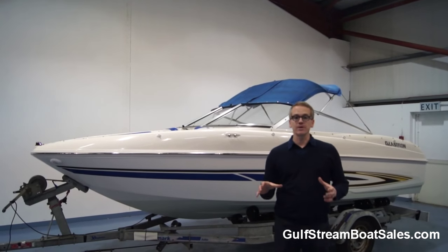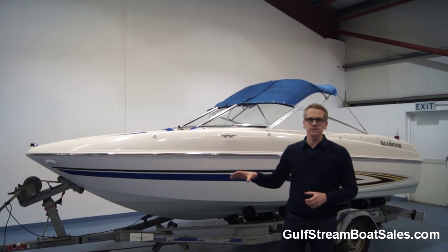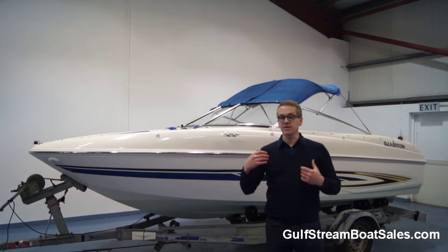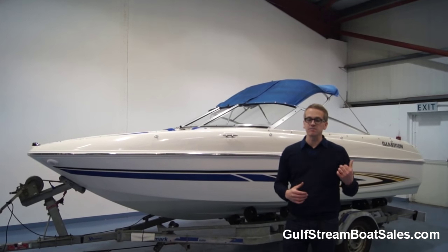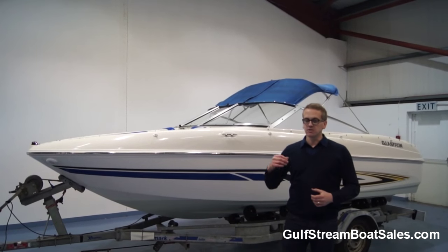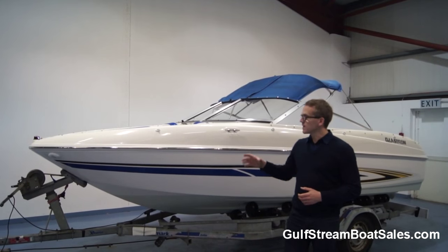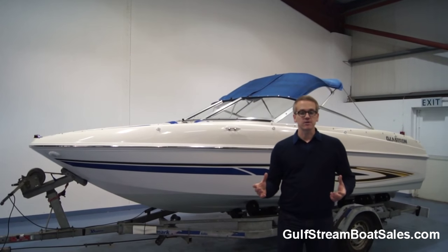The main selling point of this boat is that it has that V6 motor. Most of these entry-level Ryders tend to be fitted with a 3-litre 4-cylinder engine. If you've got a big family or you're looking to do water sports, pull teenagers and things behind the boat on wakeboards and stuff, you really want the V6 engine. It's unusual in a boat of this size. This one has it, and it's also a cracking boat to boot with only 137 hours on the clock.